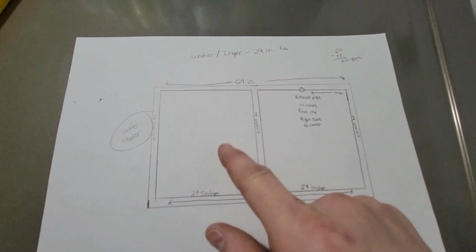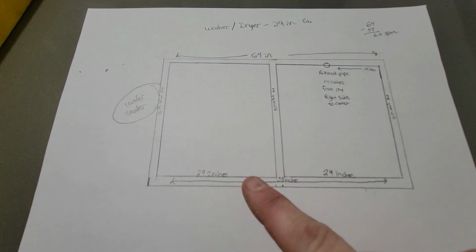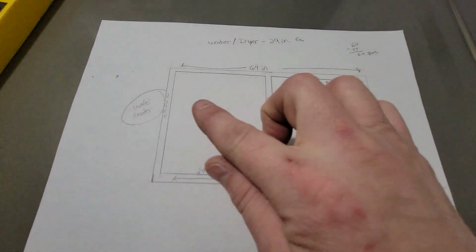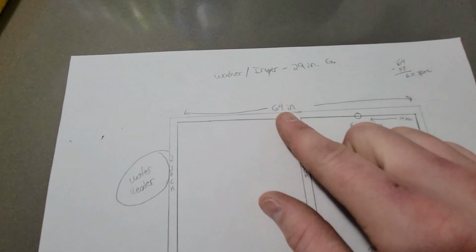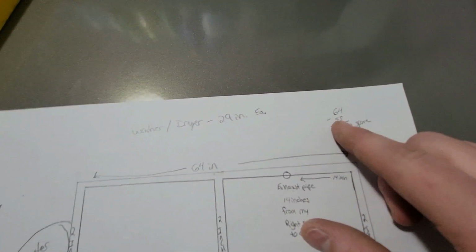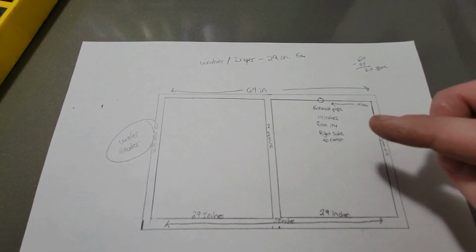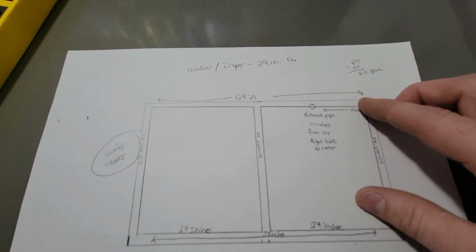Okay, so the washer and dryer are both 29 inches wide. The opening between the right wall over here and the edge of the water heater is a total of 64 inches. So if you take 64 and you subtract 58, which is the total width of the washer and the dryer, you end up with 6 spare inches, okay?